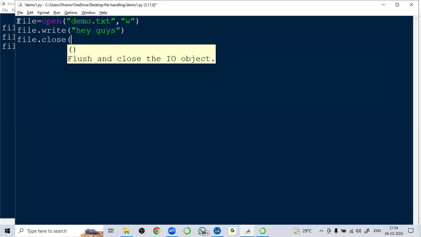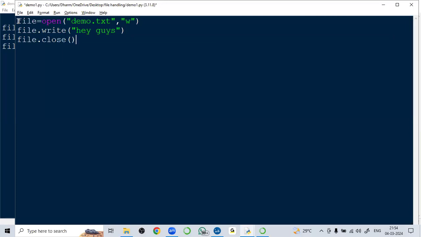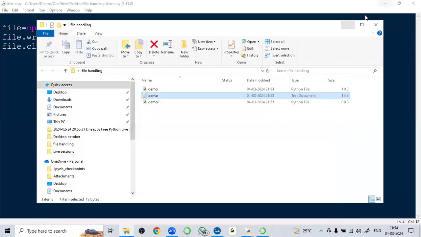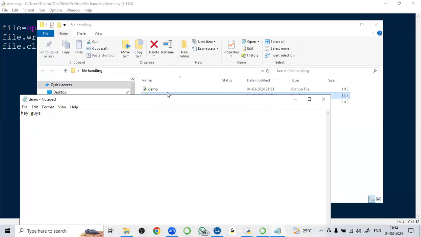So whatever you have written already, if you write again on the same file, whatever you gave previously will not be available. Is it clear, everyone?